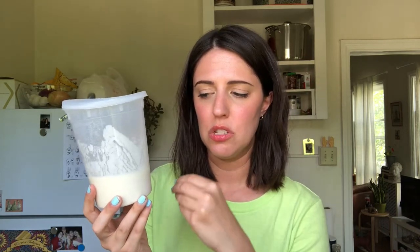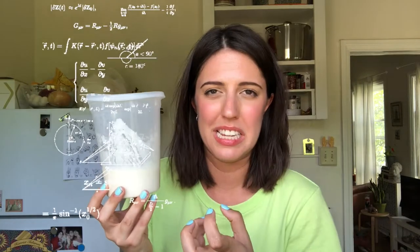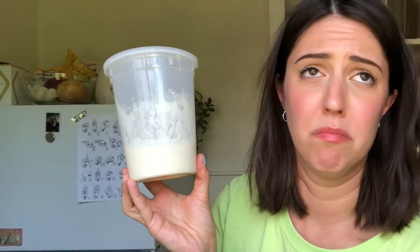Now that you're back — this is a pre-fermenting mixture. What you have to do with sourdough starters is feed it, which basically means you're adding more flour and water to the existing mixture in order to keep the cultures and the yeast active and fermenting. You need to give it something to ferment. Sourdough starters are pretty adorable in that you have to feed and take care of them — I could stick googly eyes on here and give it a name.